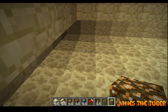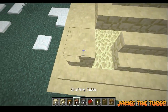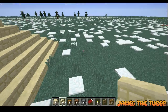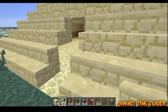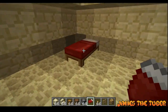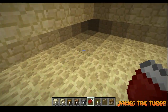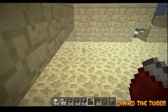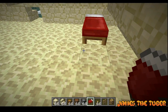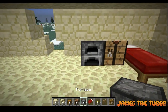So then what you want to do is, you can not get rid of that bit. Why did I do that? You can put that like that and come around here, and then you can put your bed down like that. This can fit four people, as you'll see in a second. So this is a survival house, whatever you want to call it.